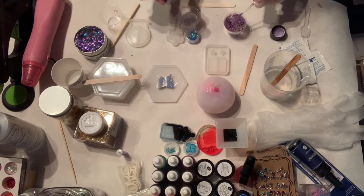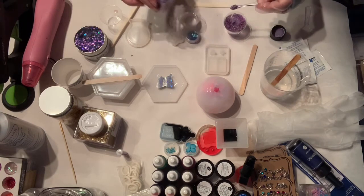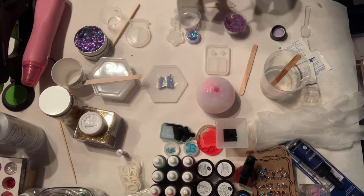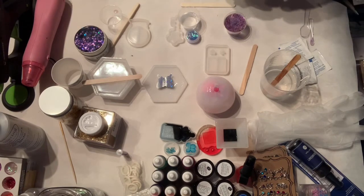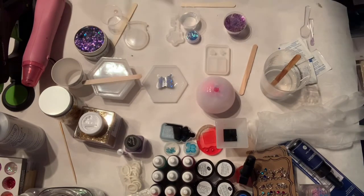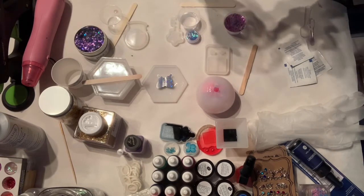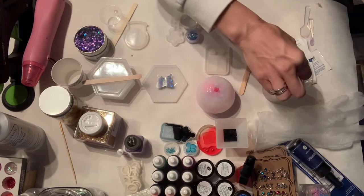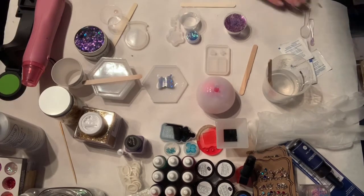Might have to mix up some more of the resin. I'm gonna use about a little scoop and a, oh, I guess all of it. Okay. But I might have to make up some more resin if I don't have enough for this purple little globe here. And I do have a mask. It probably isn't the correct mask that I should be using. In fact, I know it isn't, but it'll do for now. I do have a pretty ventilated area. Okay, so let's hope that this is hot enough.